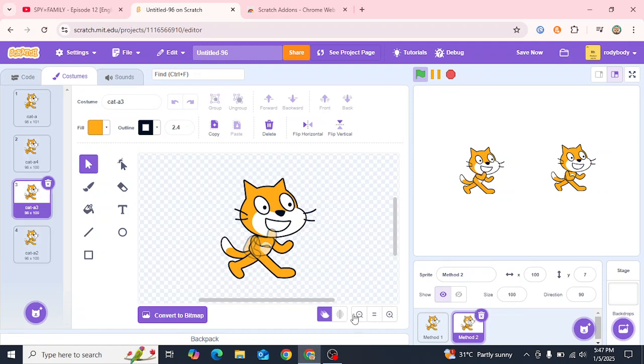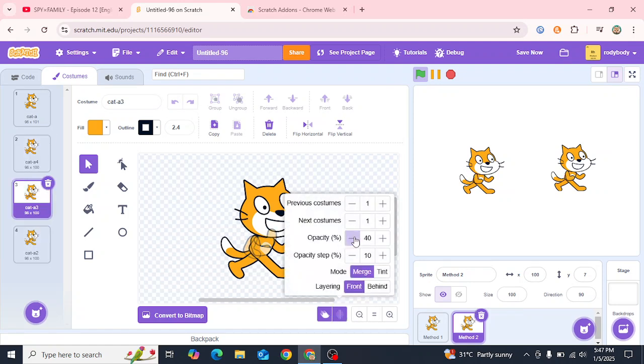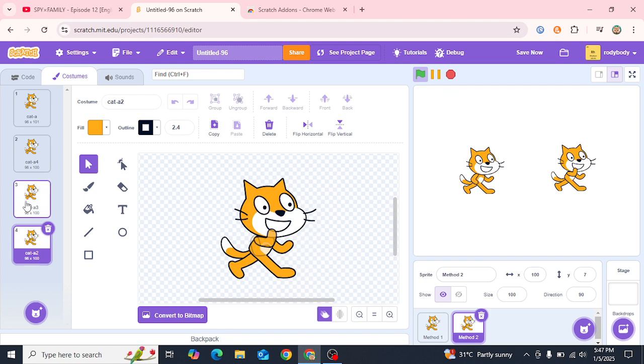Okay, so this is starting to get confusing, so I'm going to lower the opacity. Yeah, that's much better. Okay, so now I'm going to have to duplicate this to make one in between both of these.